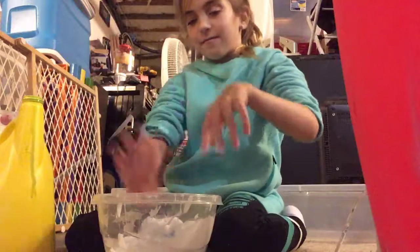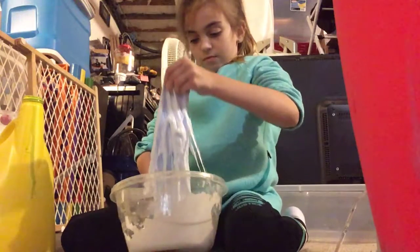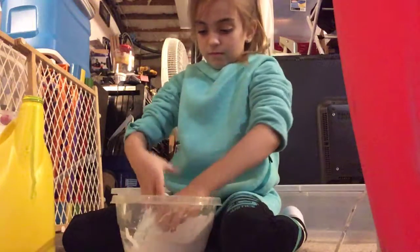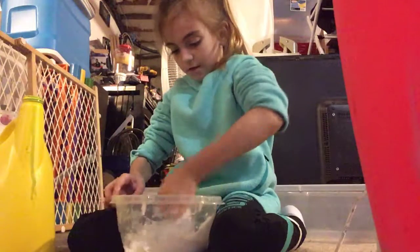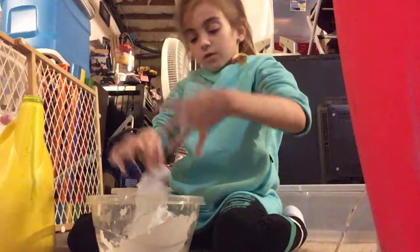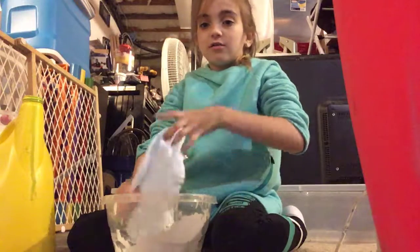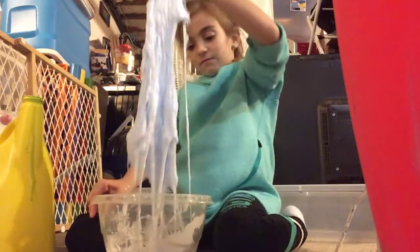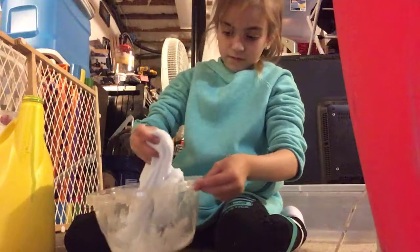Oh, glue is at the bottom. As well. Some good pieces. Oh, this feels so disgusting. Oh, guys. Look at it. It's not a slime disaster. It's not stiff. It just has so much, like, glue here at the bottom. It's like not even.